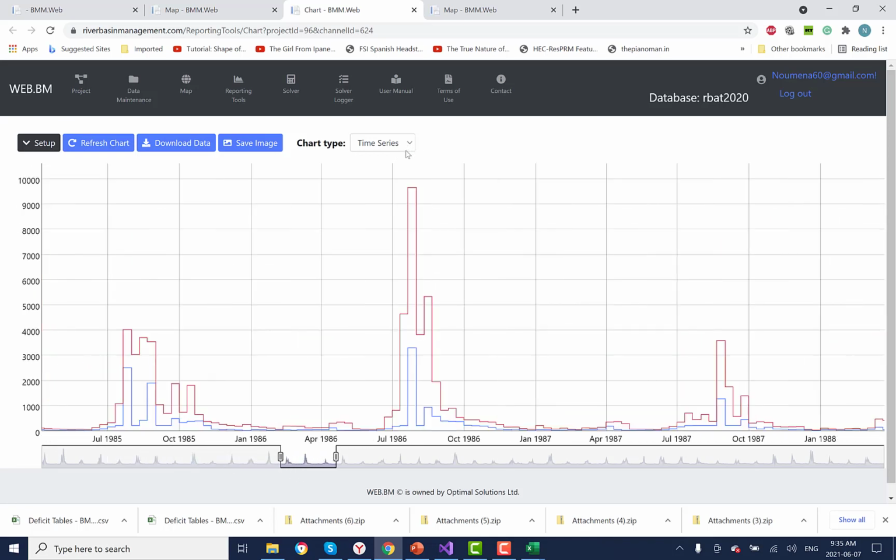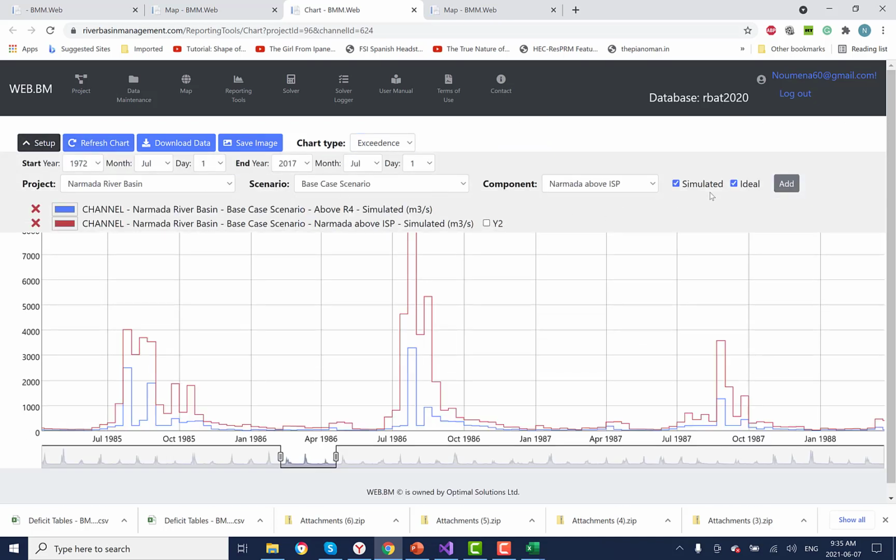This is a time series plot we are looking at right now, but there is another type of plot that we can generate here, and that is called the exceedance plot. If we click on the exceedance plot, we are going to be asked to set up the starting and the ending time step that we want to look at. The default, of course, is all time steps that were included in the simulation, as you see here. But exceedance curves or flow duration curves are usually interesting to look at for individual months or for a wet season as opposed to dry season.